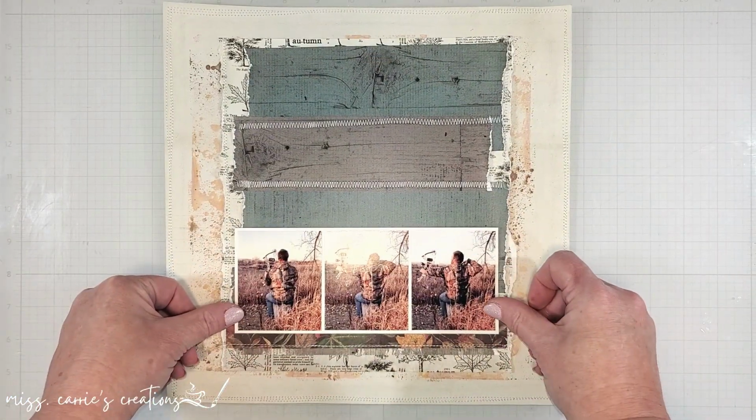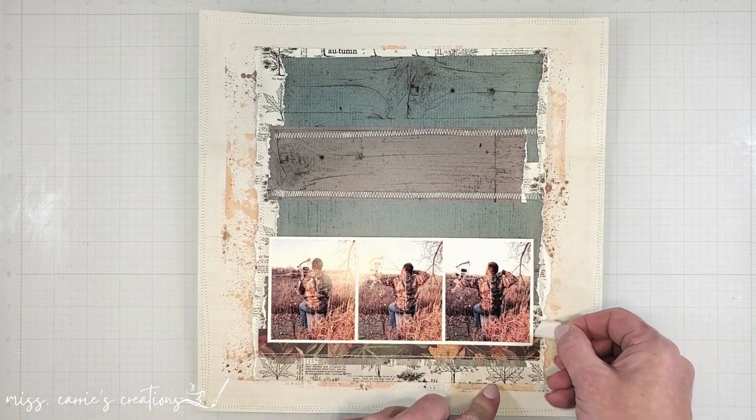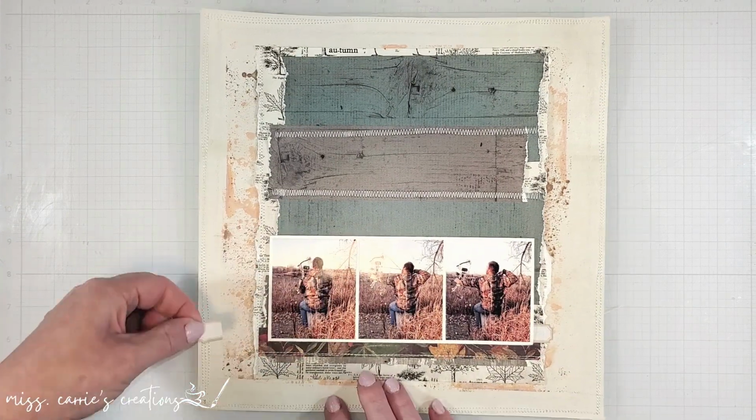I'm placing the photos at the base of the page on some foam to give them a little bit of dimension. On either side of the photo, I'm adding a little label that I cut in half to help ground this part of the page.